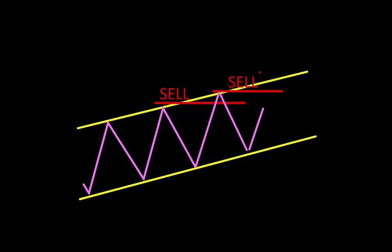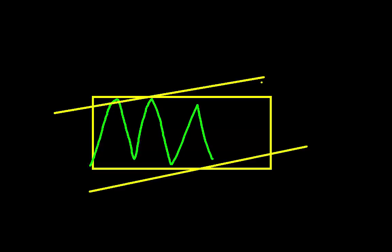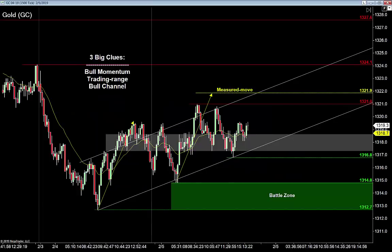Okay? Now, what does that really mean? Okay? This is all fine and dandy in theory, but what does it mean for real, like real stuff trading? What does it mean? It means you've got to buy as low as possible because you're competing against the sellers. Think of a flat channel just like another very common pattern, a range. Right? A trading range and an almost flat channel are almost the exact same thing. You want to buy low and sell high.